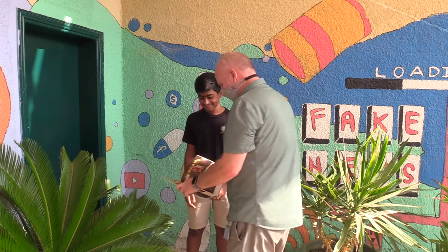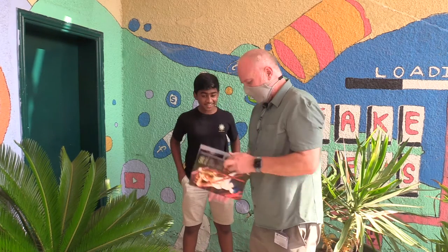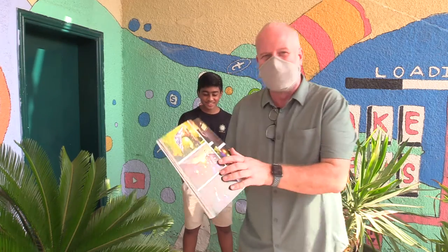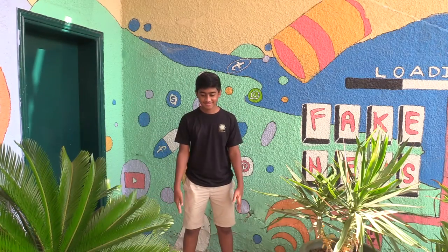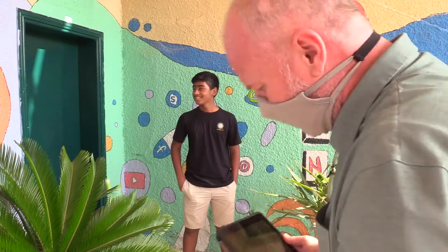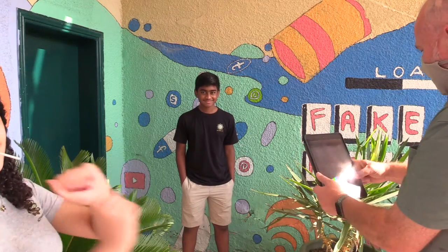Do you see this one here? Do you see where his legs are a little bit wider than shoulder apart, hands are in pockets? Okay, so that's the one we're doing. Sadly, I do have a cool jeep in the sunset in the background, but that's a good one for young men to pose with. I also look at where the angle of the photographer — the photographer is quite low in that shot.